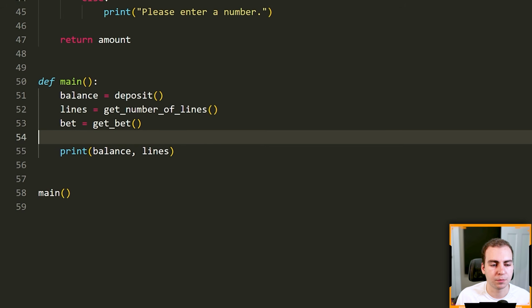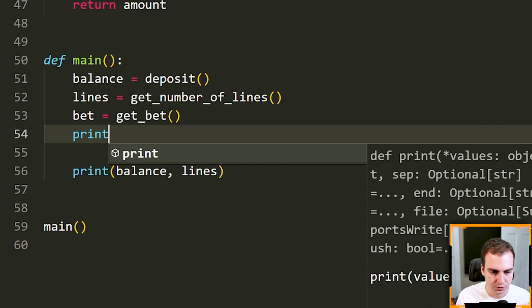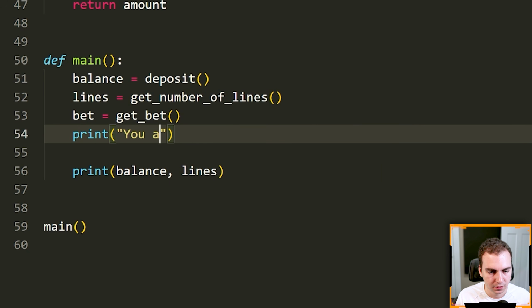Okay, so now that we've done this and we've gotten the deposit, gotten the number of lines, and gotten the bet, we'll probably want to print out here in our main function what they've said so far, right? So we'll say you are betting $5 on 3 lines. Your total bet is $15, something like that. So we're going to say print, you are betting, and let's do an F string here as well. And then let's do a dollar sign, and we're going to say whatever the bet is.